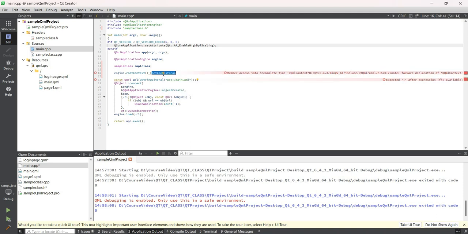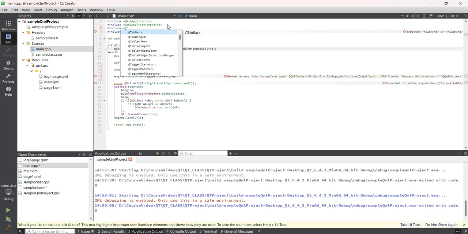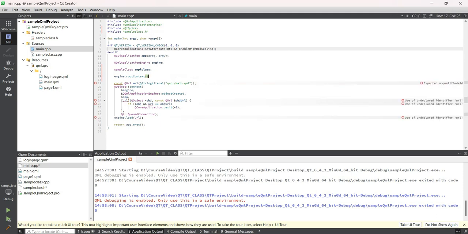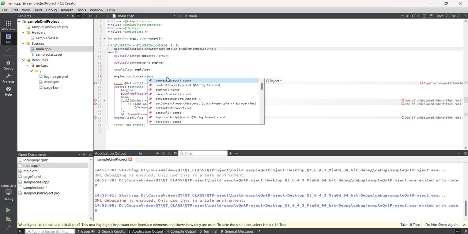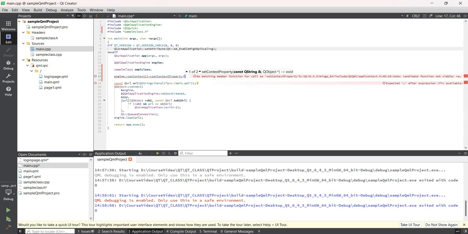Here this context property is not being recognized, so what I can do is include one library called Qt Quick. Maybe with this Qt Quick I should be able to enter this. Let me check. Yes, set context property, this is what I was looking for.